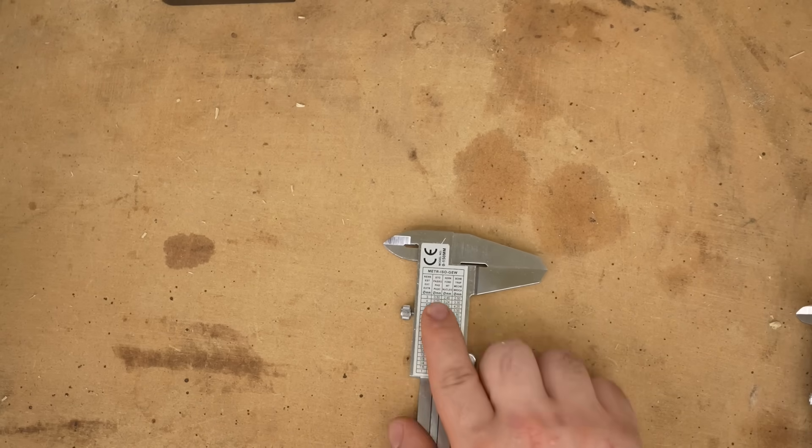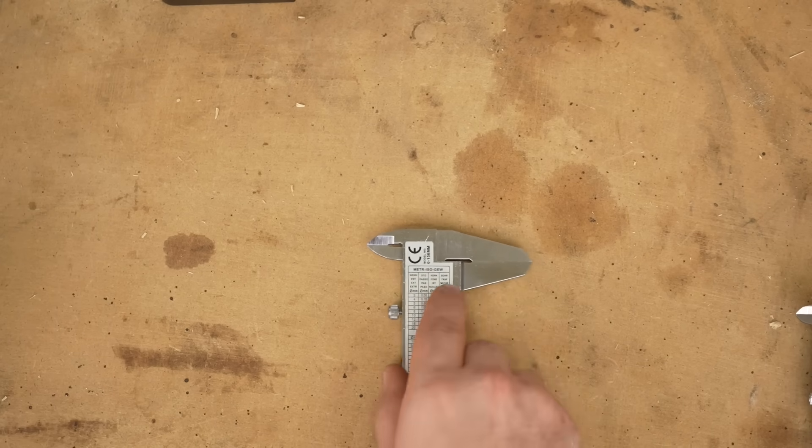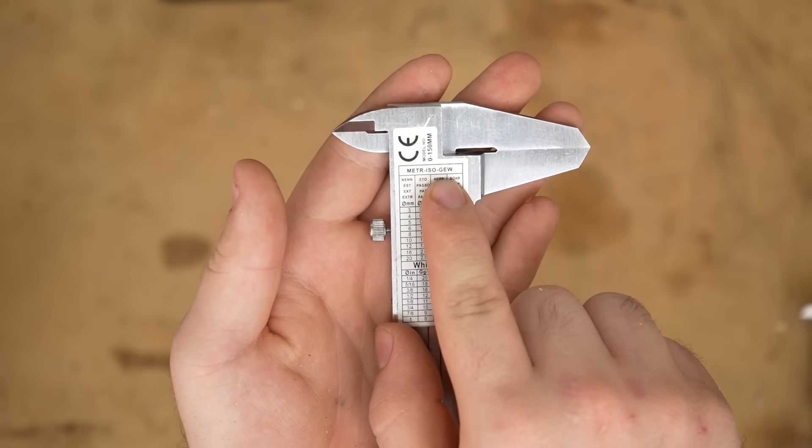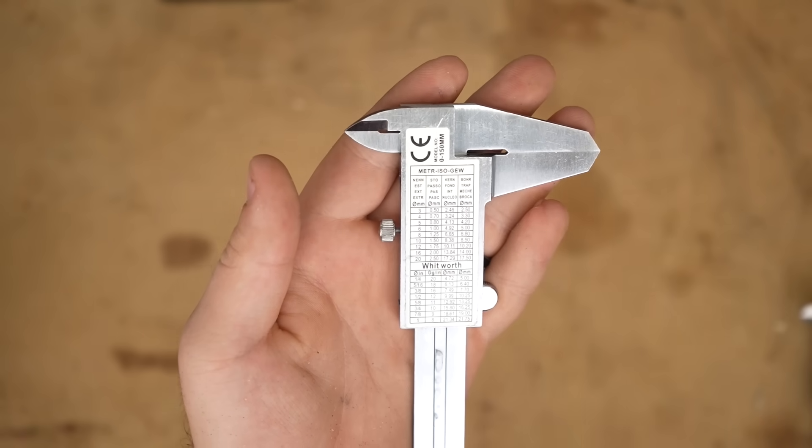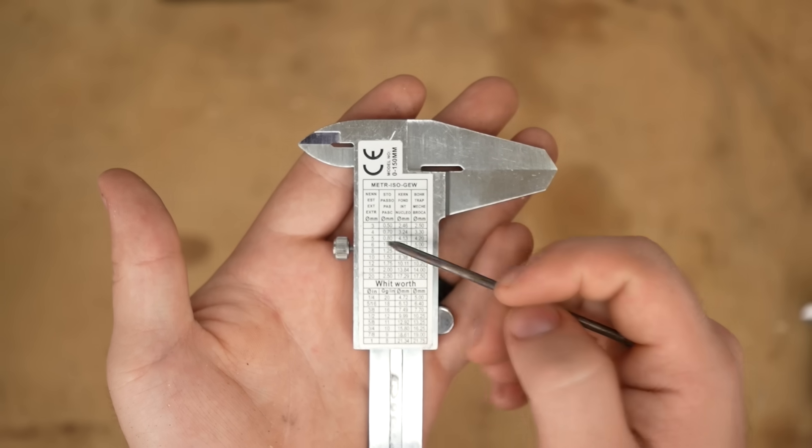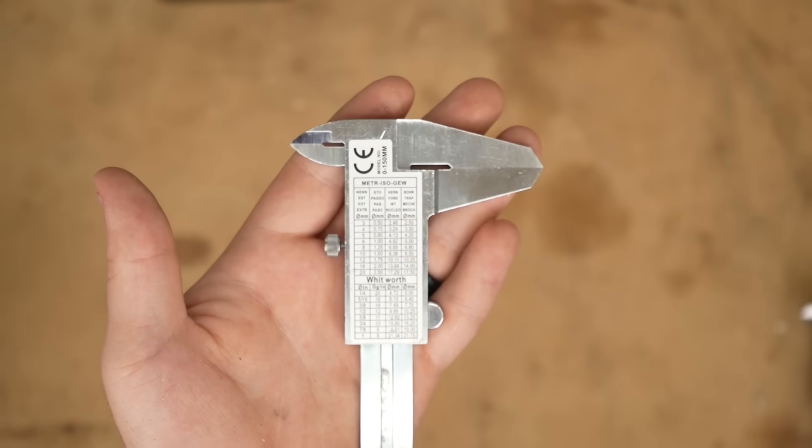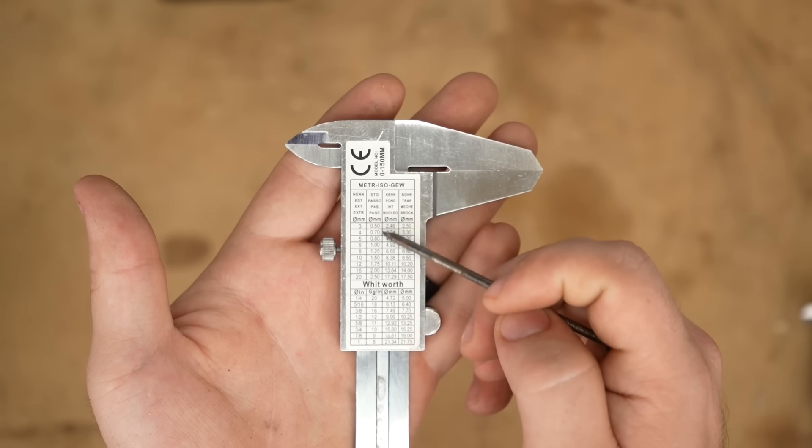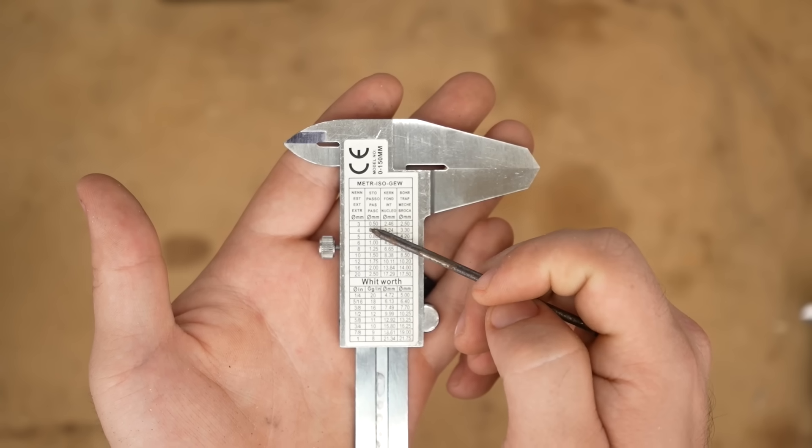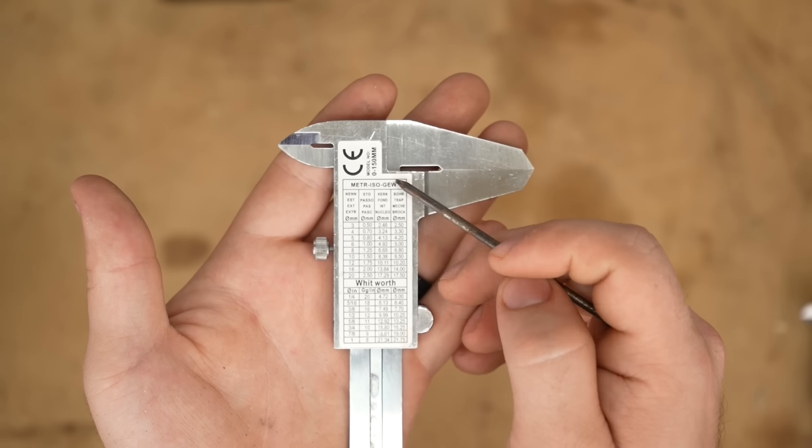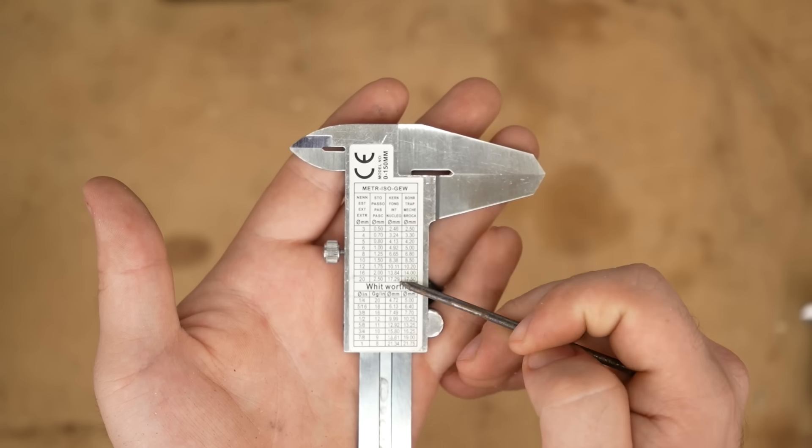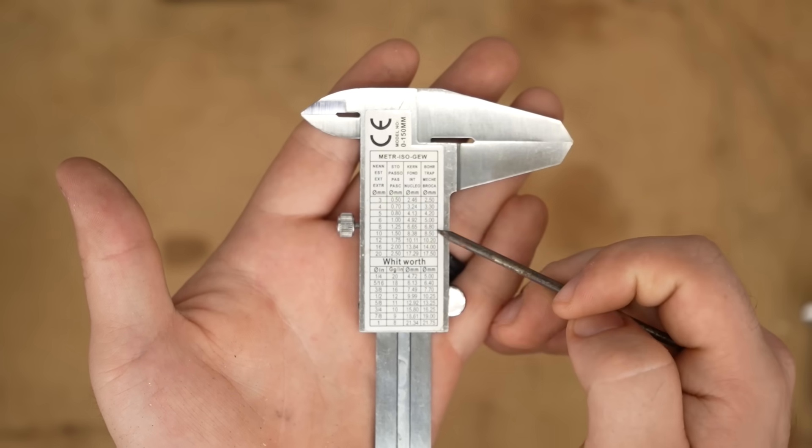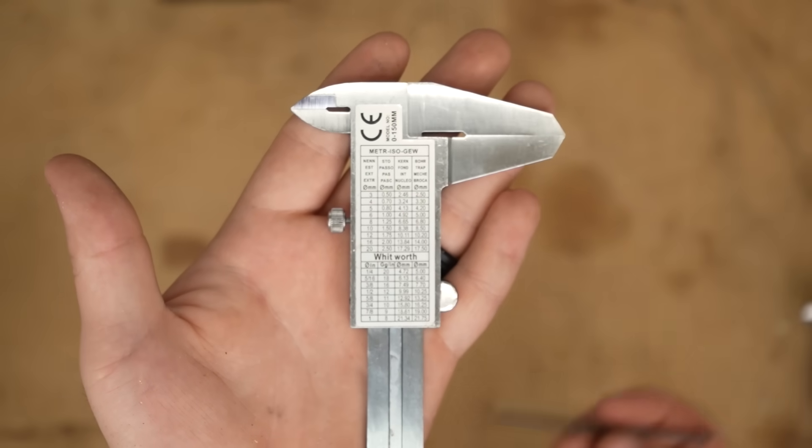Next, let's look at the charts. The first chart, in this case, is a metric ISO, meaning International Organization for Standardization Metric Thread Chart. This chart gives us some important dimensions for threads and screws. The first line is the major diameter, which is the outer diameter. The second value gives us the thread pitch, or in other words, how far the apex of one thread is from the next. Then we have minor diameter, which is the diameter of its deepest part. Finally, drill is which drill size bit should be used to drill a hole for this size screw.